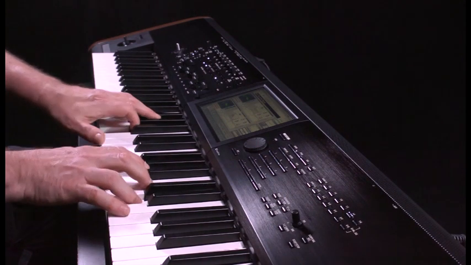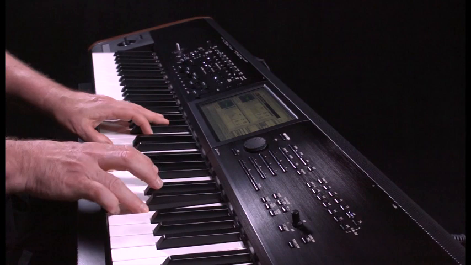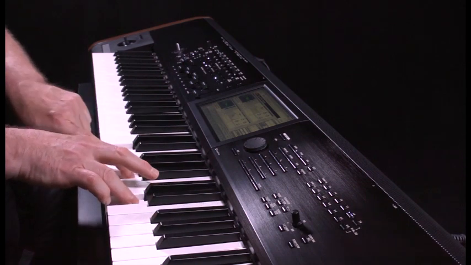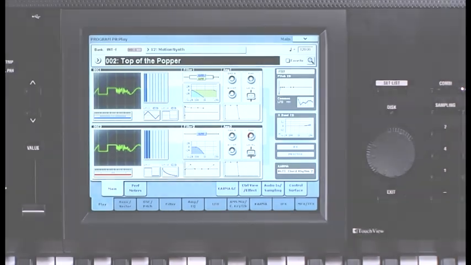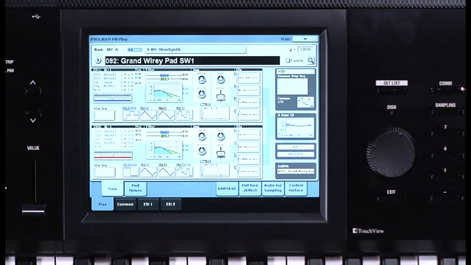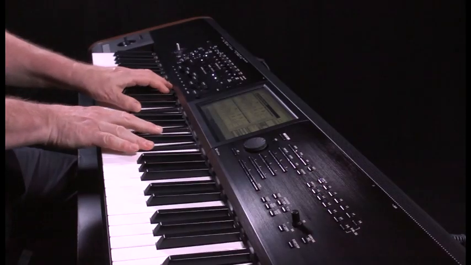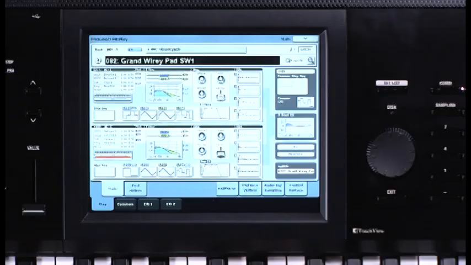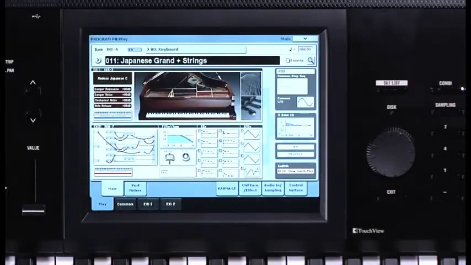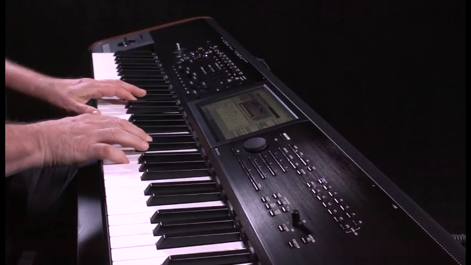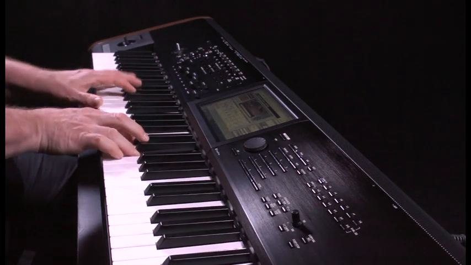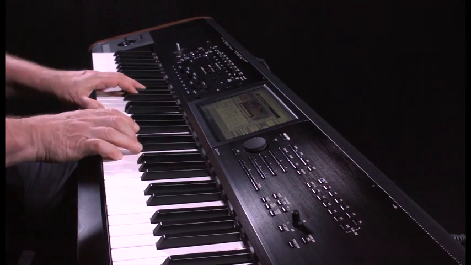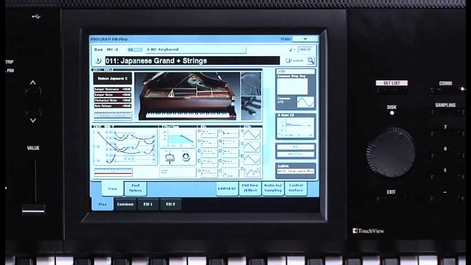A few more points about programs. A single program can have 2 EXi sound engines at the same time. For example, this one that uses 2 AL1 sound engines. Or this one that uses an SGX2 and a Mod 7 to create a beautiful piano and string pad. Also, you will find over 200 song programs in the Kronos, designed for use with particular songs. For example, this one.